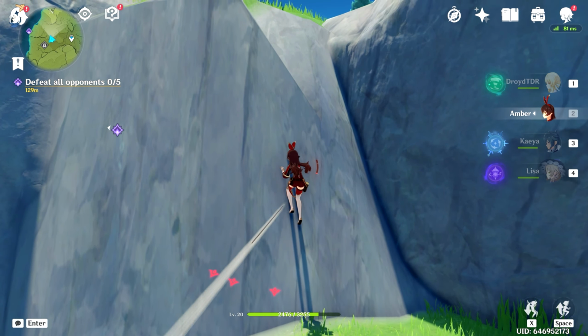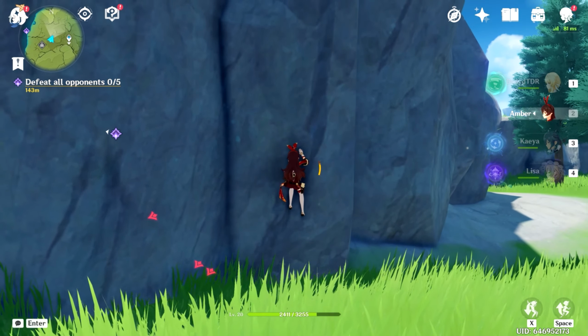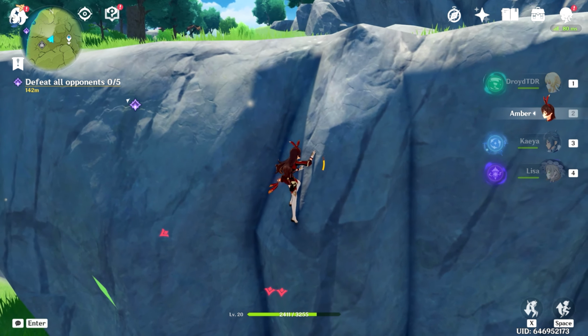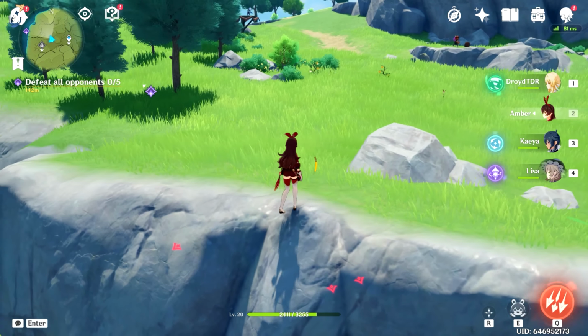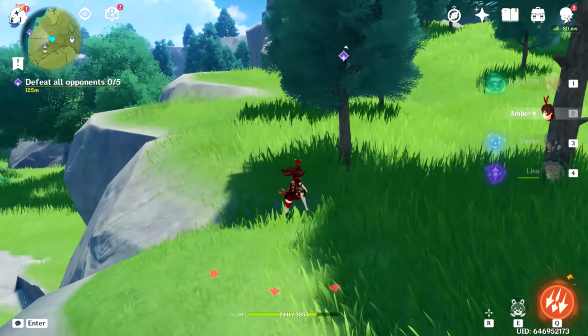No, don't throw things at me. Don't. Not so hard. Darn it. Uh-oh, he's gonna get me, isn't he? They're gonna get me. Come on, hide. Hide, Amber. Nice. Nice. Stealth. I'll race you there.